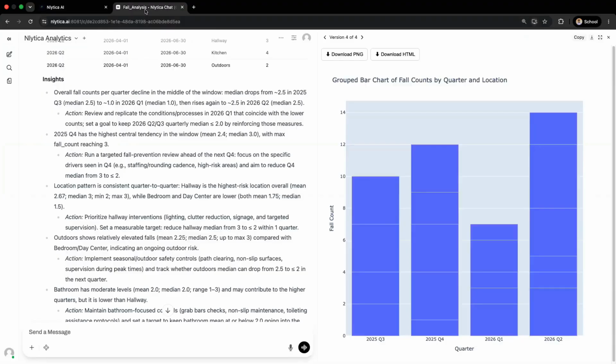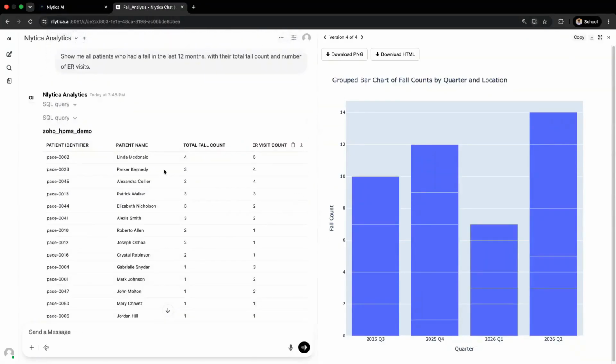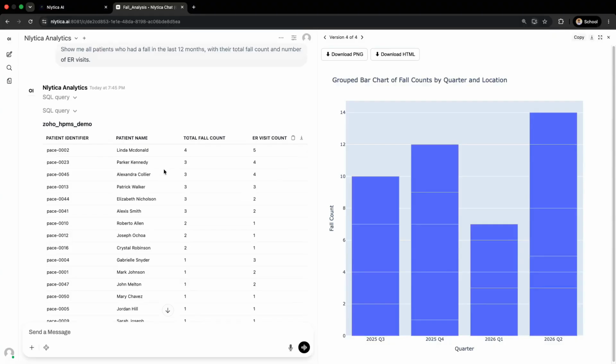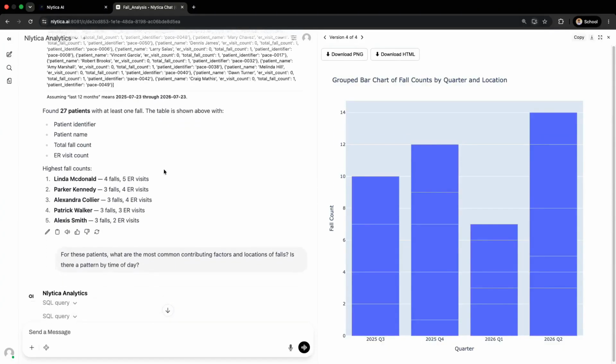So this is like a ChatGPT kind of interface for your own organization data. So the whole organization data can be linked here. You can connect more data sources, upload documents, and then ask the chat to do anything for you. Like if you want to see how many patients had falls in the past 12 months, and can we list the patients having the most falls? So it will do that. It will get you that information and present that.